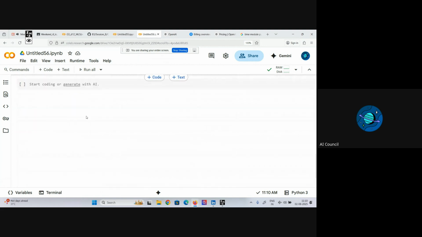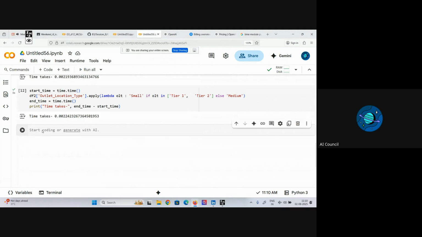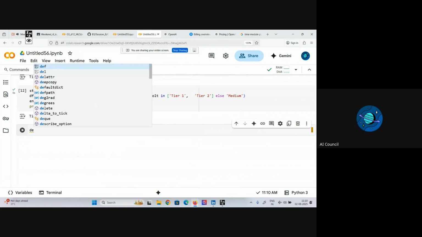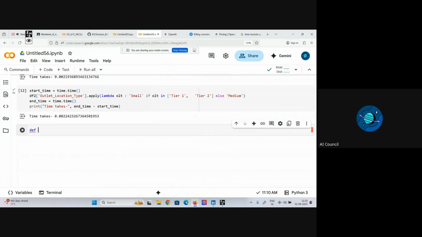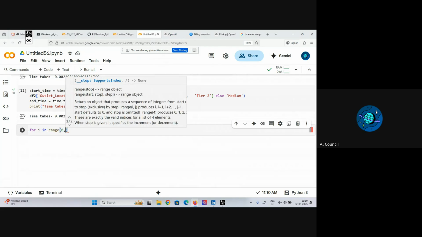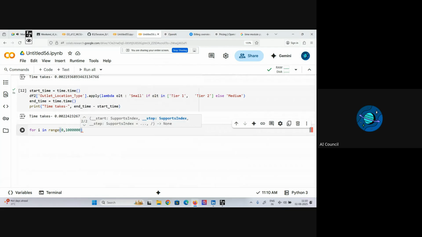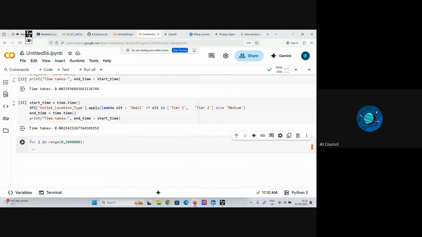Let me show you in a different way. Let me increase the data size. Let's say for i in range 0 to 1 million. Suppose you're working on 1 million data, right?